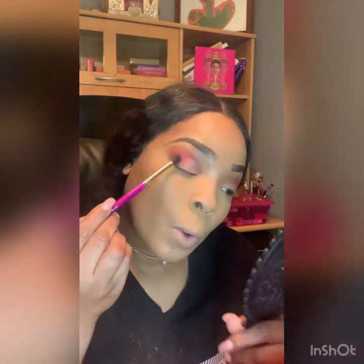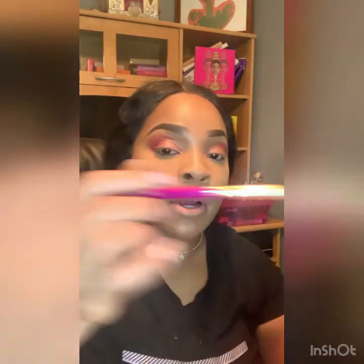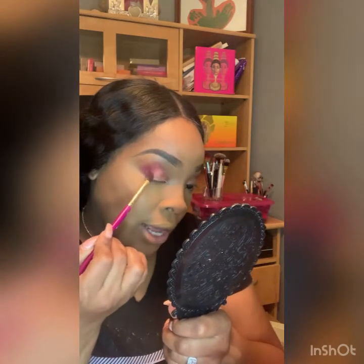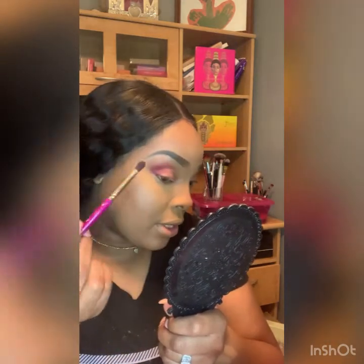I'm being real transparent with y'all right now. This is weird. As you can see, yes. So I'm gonna go back in with the brush I did the red with, and I'm gonna deepen this red here because I like my corners deep. So I'm going with color BU right here in the corner. It's like a burgundy color, like a berry burgundy. And I'm going to deepen that red at the bottom, not the top. And then I'm going to bring it towards the shimmer color because you want them to look effortlessly done. So you want to blend those two.